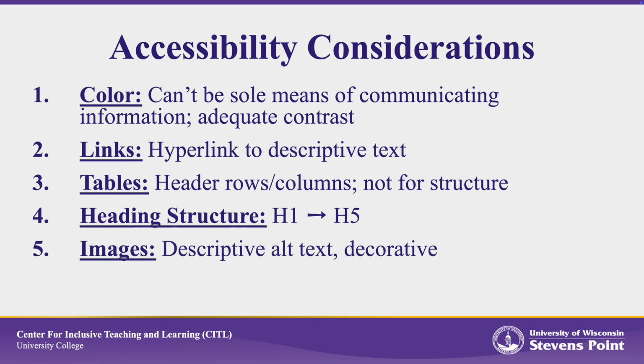Images. Any images included in your document should include descriptive alt text unless they're decorative. The same rules apply as they did in Canvas. The alternative text should not be a file name, and it should convey the point of the image succinctly. Remember to keep it short. If the image is fully described in inline text, you can mark it as decorative or indicate that the full image description is available elsewhere in the document.